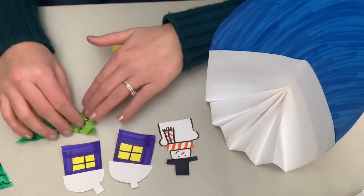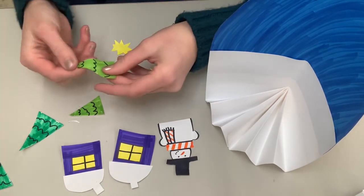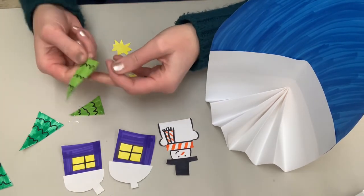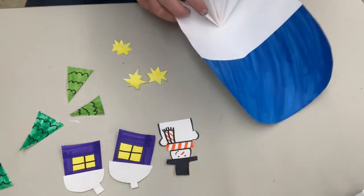So now that I have all my pieces kind of out, some of my trees might have curled a little bit, but I'm kind of bending them back. I can start attaching them all to my piece here.